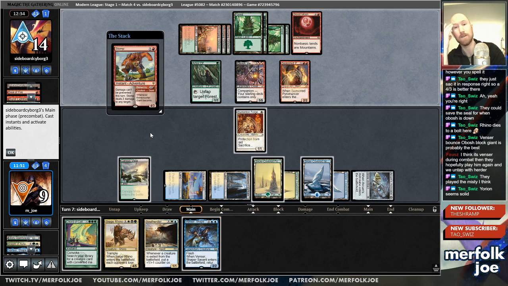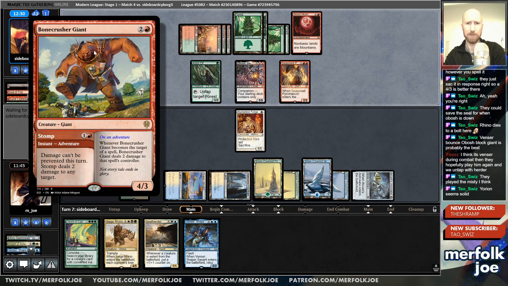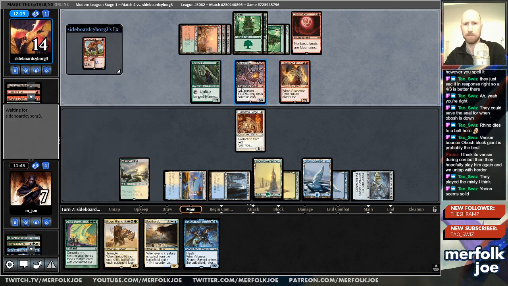Oh, so this is going to deal 4 damage. It's not going to kill me. I don't have to sack this yet. Wait, what? Did that only deal 2 damage to me? Why didn't it deal 4 damage? Oh, what? I still don't understand. Oh, this has an even mana cost. That's funny.